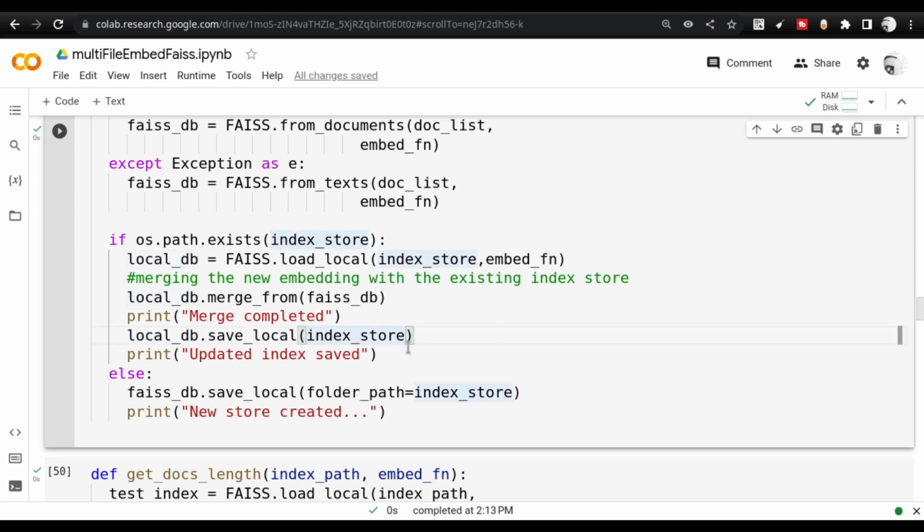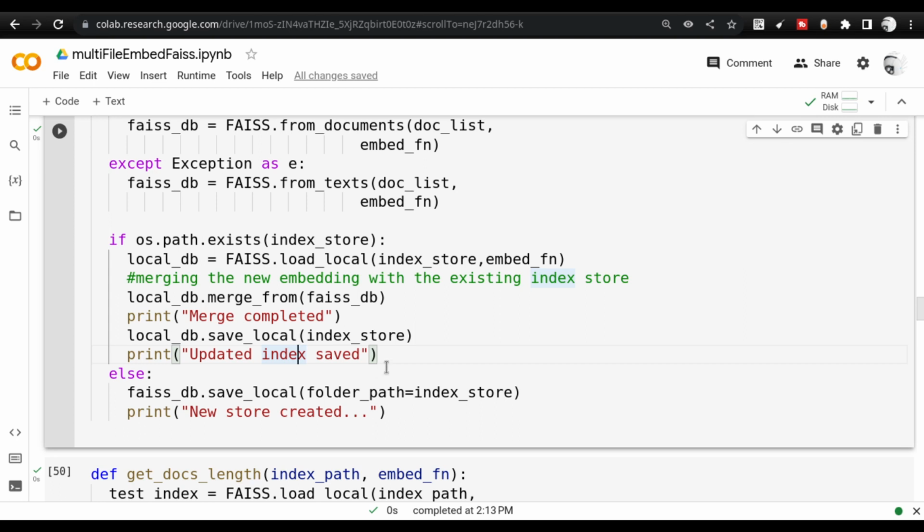So it is actually doing multiple tasks here, right? It is loading, merging with the new data, and then saving the data again. So these three steps are happening. This is how you do the incremental index loading in Faiss.